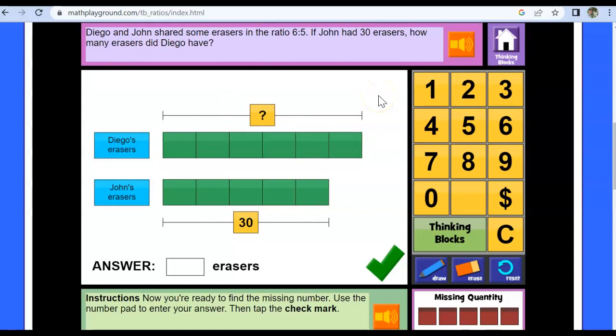Now, sometimes I've had students say that when they start typing, nothing happened. No typing, no answers appeared. No matter what they typed, they couldn't get anything to work. If that's the case with you, just click the C right here, the clear button. I don't know what's happening, but if you click C, it will clear it, and then it will allow you to type it in just like that. And we can check our answer.